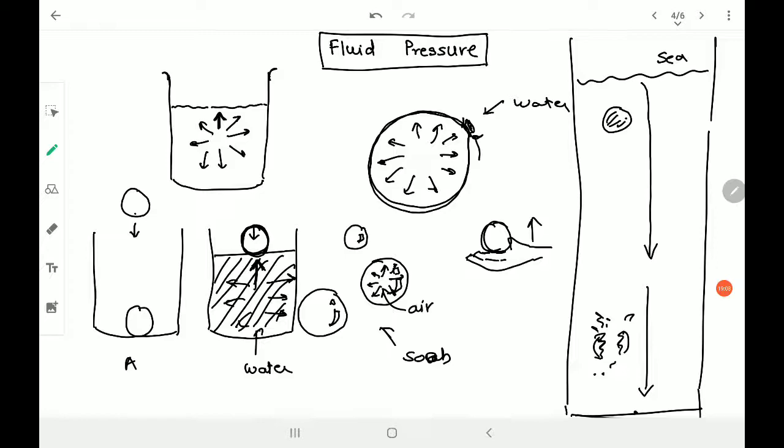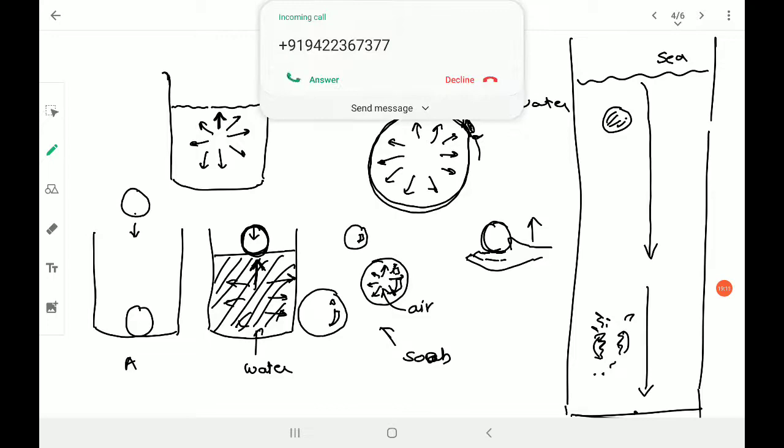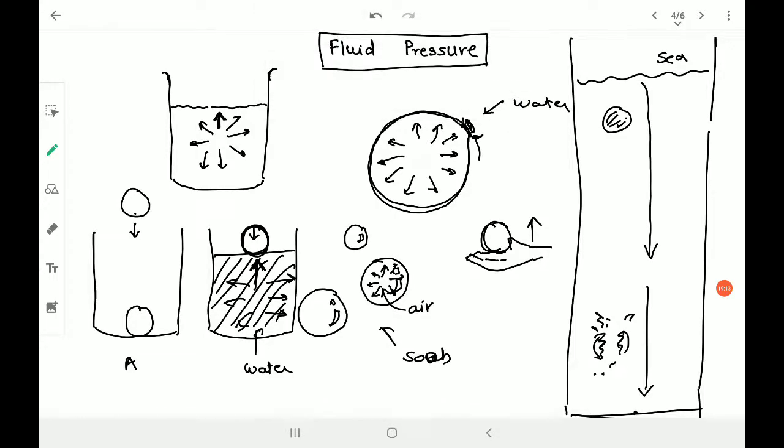Now, one common question everyone might have faced. What is that? Then how can animals survive down there? How can animals be there? Okay, I'll give you the reason in a short time. Don't worry, I am going to tell you that reason also. Don't take tension. But at least you got what fluid pressure is. It's a very large pressure.